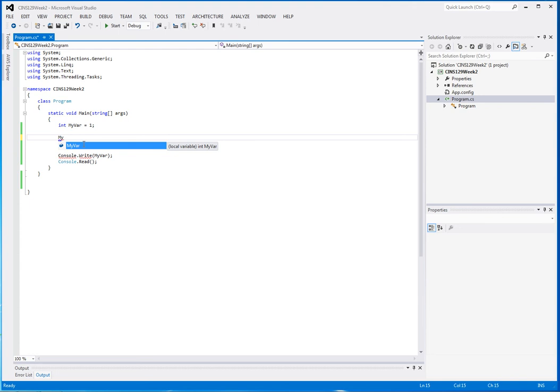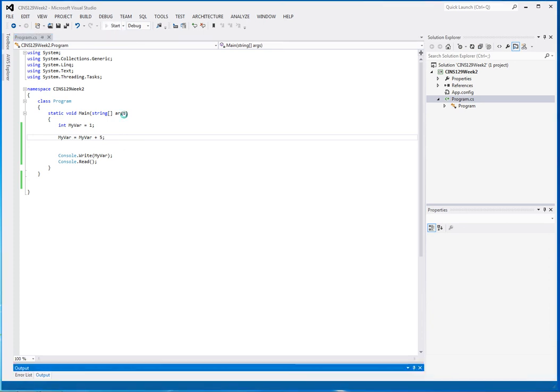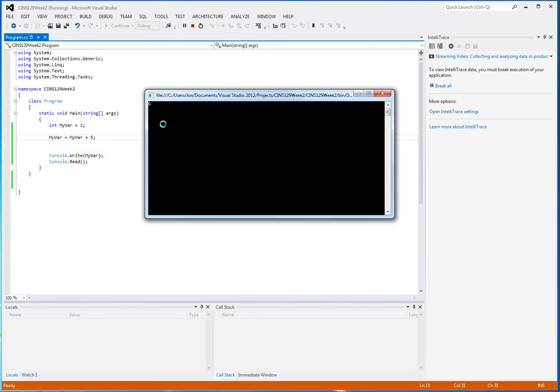If I wanted to add 5 to my variable, I could type my variable equals my variable, which right now is set to 1, plus 5, and when I run that, that should return a 6.